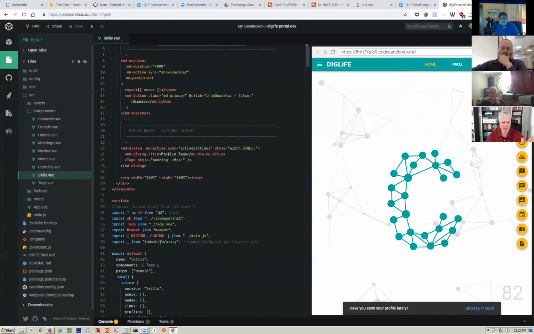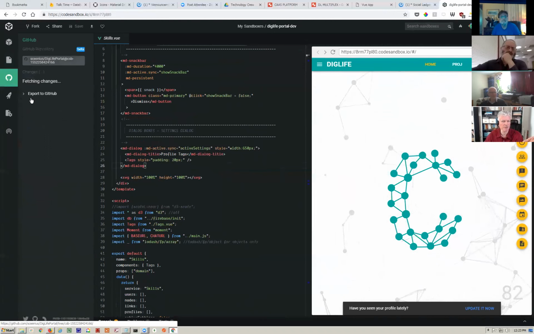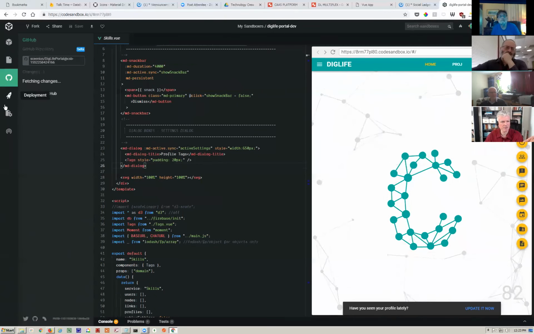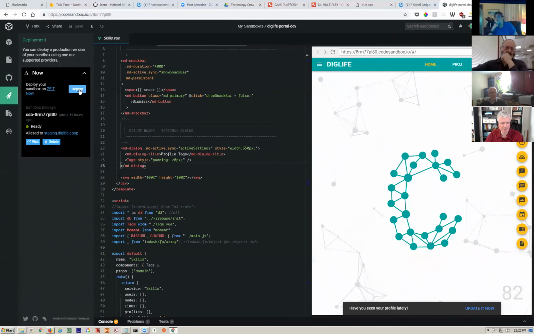You make a change here and the coding changes are happening in real time on the right side. And if I'm happy with this, I can push another button. I can push it to GitHub from here, right? It's just saying, okay, what are the changes? Let me push it out to the latest GitHub version. And then I can deploy it from here too. Another button to say deploy it, push it out there, and then I can just switch an alias to put it on the staging and the production server. It's really easy to use.